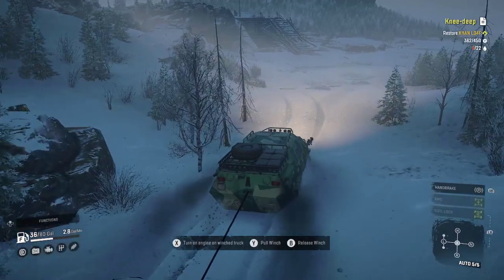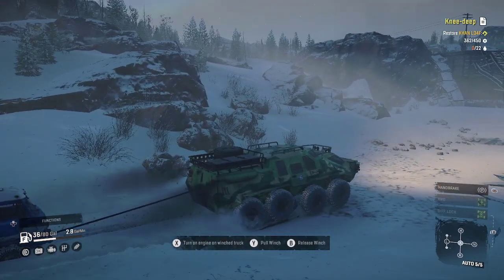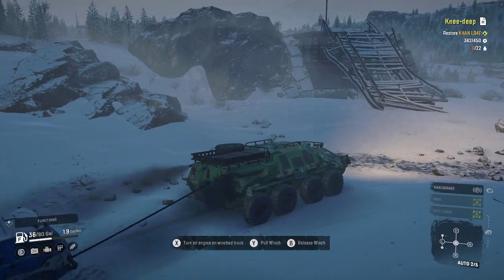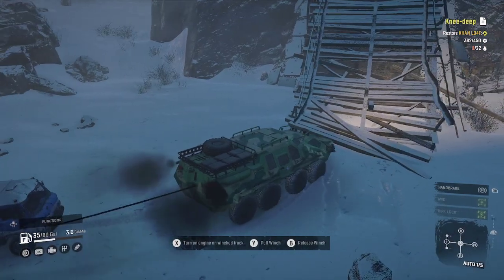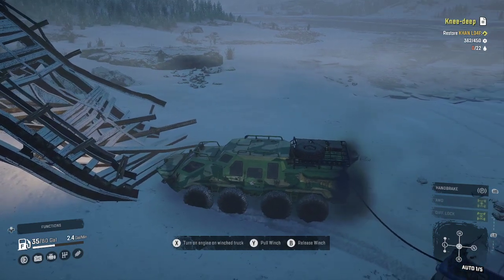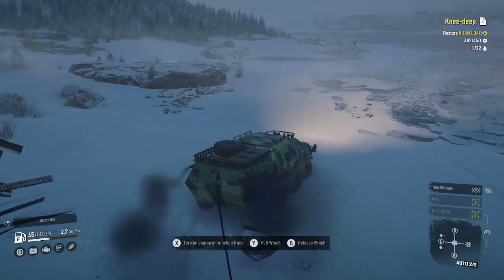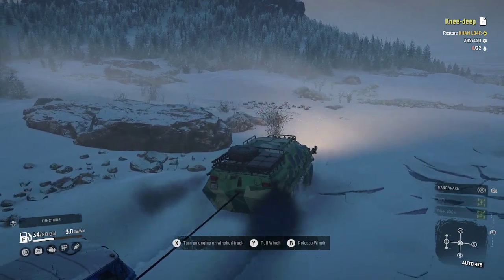Oh, the main road's bridge is out. That's right. Fine. We'll try that way now. I don't have a high enough nose to go up it. Come on, little guy. Good little dead weight.